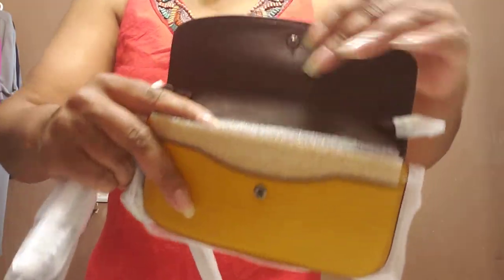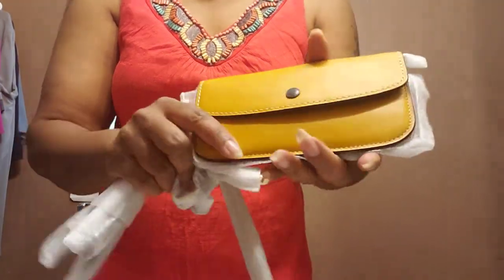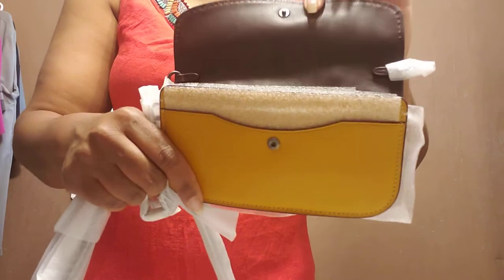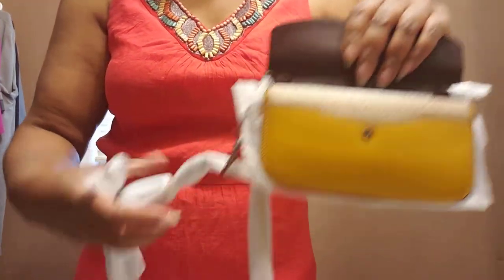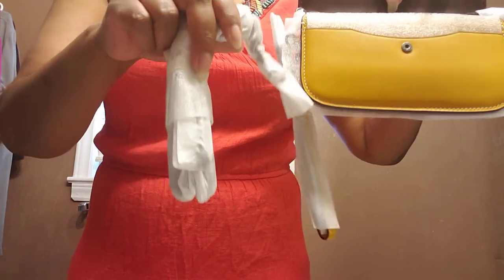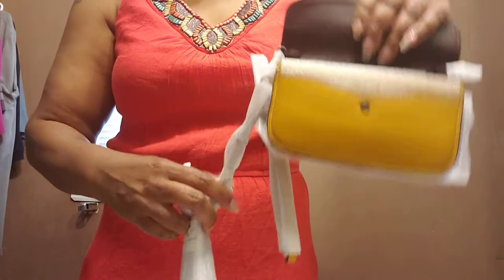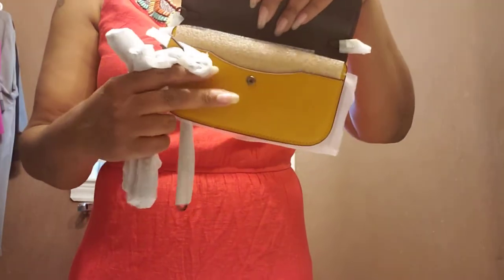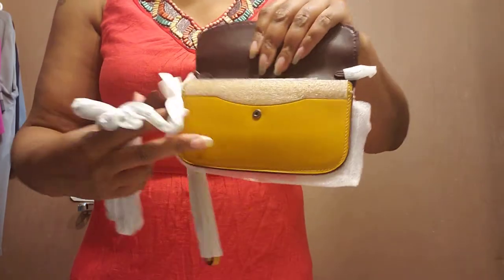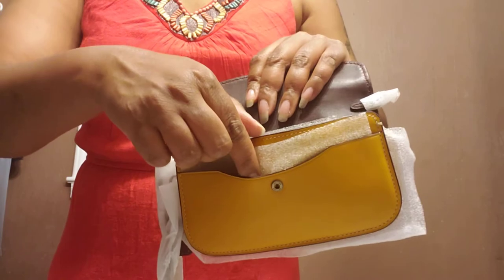On the inside it just snaps closed like that. It's lined with leather. This here is actually a crossbody strap, and this strap has some weight to it — similar to the other chain straps I've purchased, like the ones that go on dinkies or whatever. You have a slip pocket here as well.